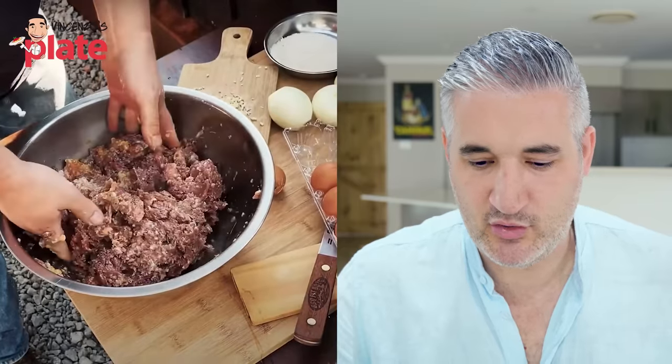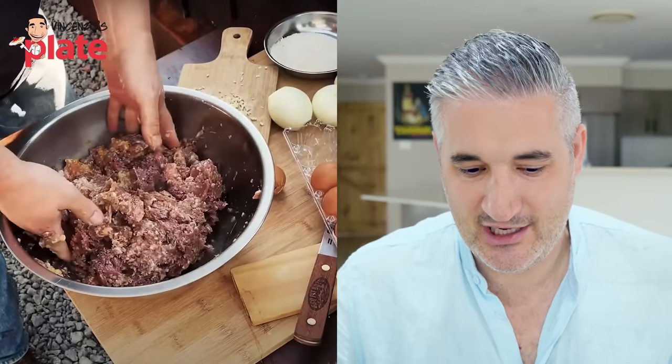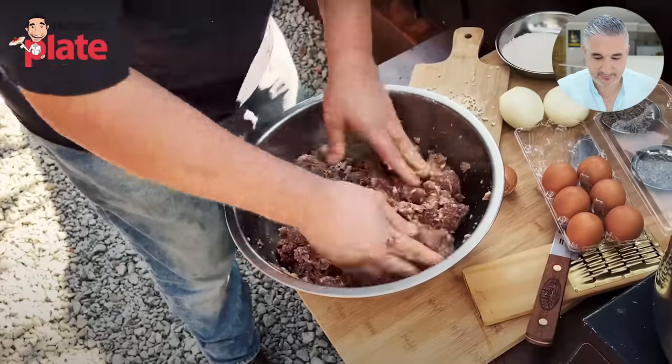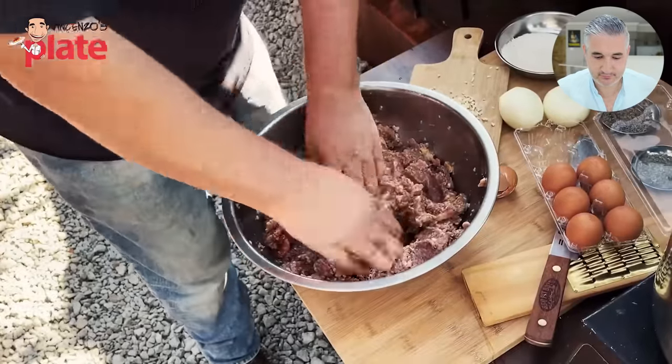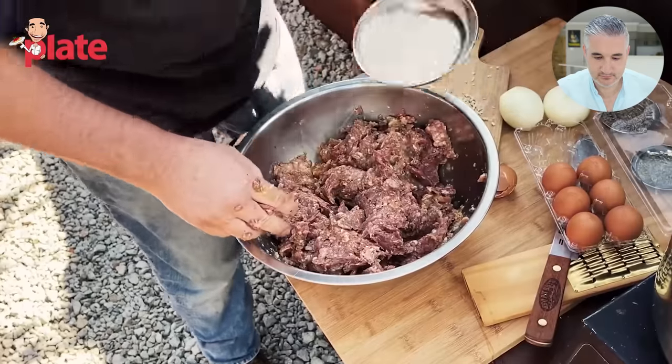Oh yeah, you need to mix more. You need to mix more, you need to add the garlic, is that garlic you chopped there? You need to mix a lot more, my friend. You wanna mix it nice and even, so. There we go. Little more panko.